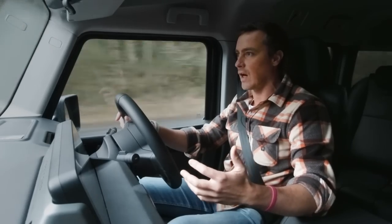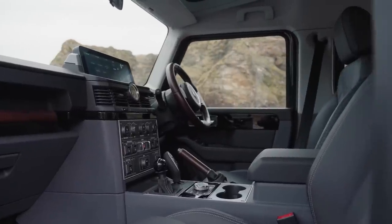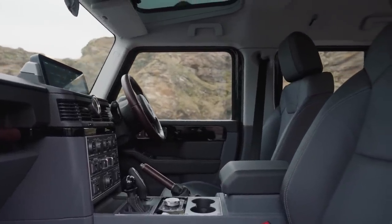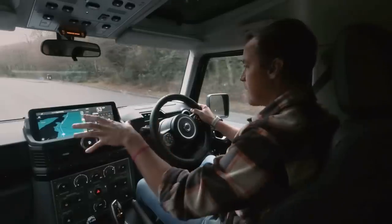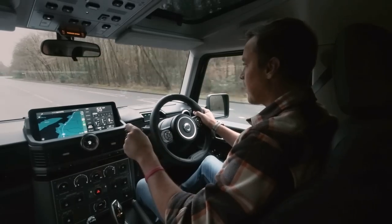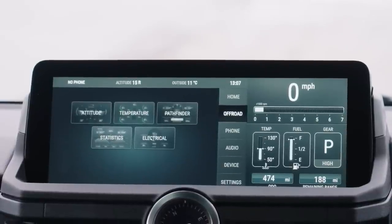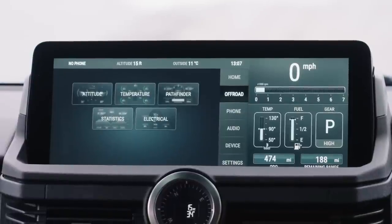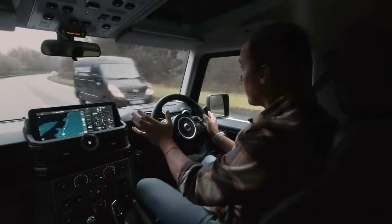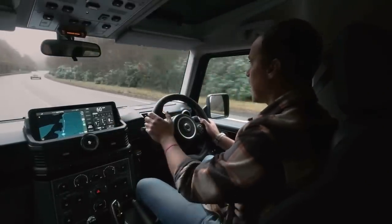When you start looking around the cabin at the levels of technology, any thoughts of an old outdated Land Rover are gone — permanently. There's a main central digital screen packed with a huge amount of technology related to off-road modes and driving modes — all the systems you could require on road or off-road. Interestingly, that system wasn't borrowed from anyone else; it was developed in-house by Ineos, so it's completely unique to this car. I'm expecting to see it in plenty of other models from Ineos because that is a serious commitment of time and resources.